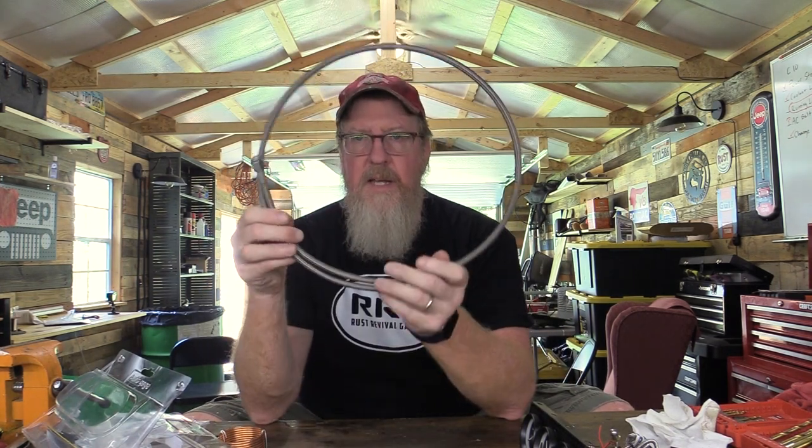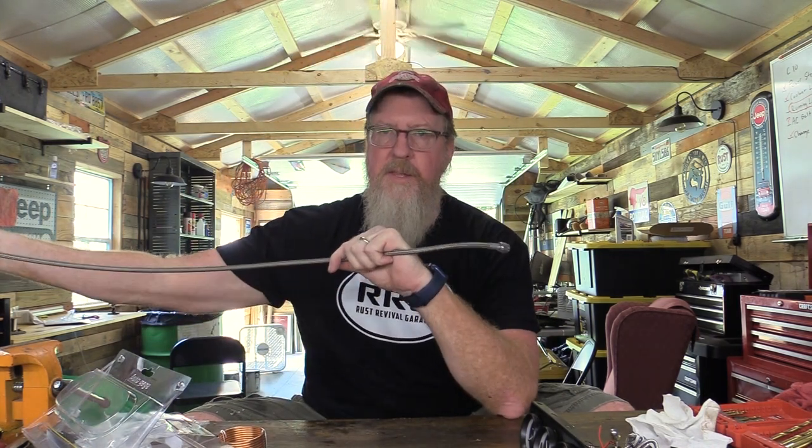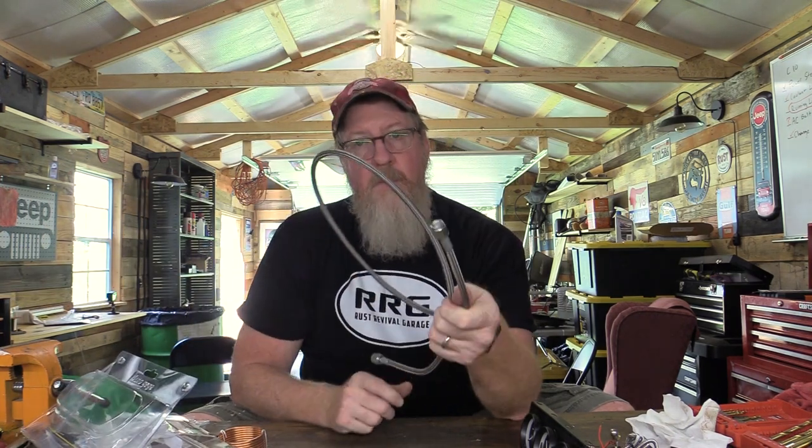They also recommend maybe doing the copper or brass tubing as a replacement, but I thought I would actually go a next step. I thought I would actually do AN fitting lines to do my oil pressure gauge. So I've got a line long enough to go from the back of the block to the back of my gauge under the dash. And so that's something a little bit different. So follow along with me to see if I can get this correct. Let's get to it.